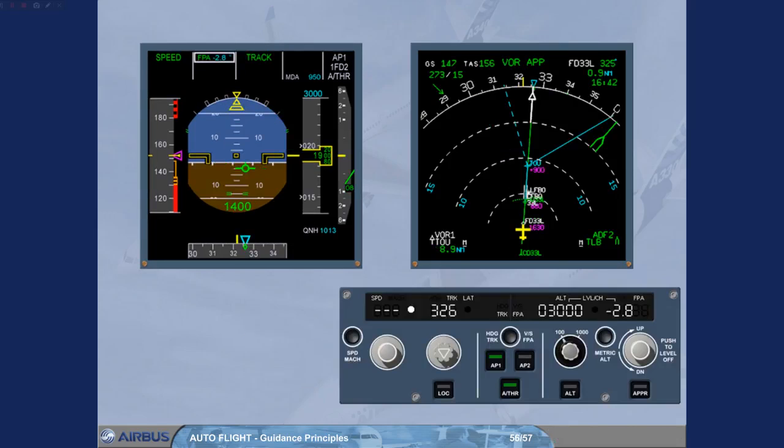The final approach disengages if heading vertical speed or track flight path angle modes are engaged, or if the pilot pushes the LOC push button. The final approach mode disengages and the autopilot disconnects when reaching MDA minus 50 feet, or 400 feet above ground level if MDH-MDA was not entered.